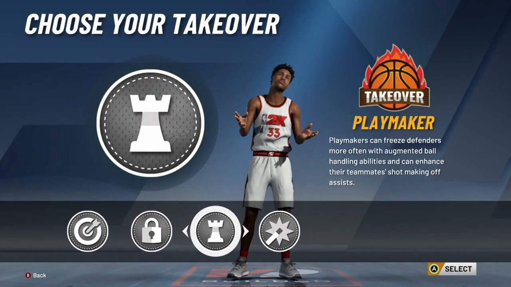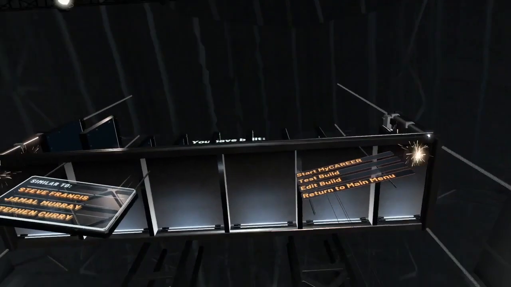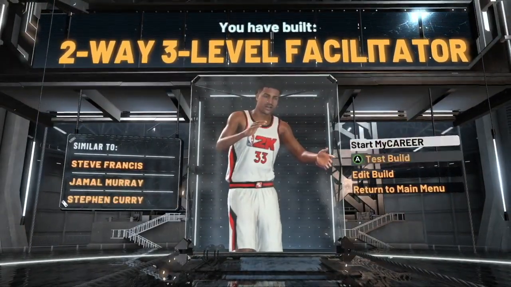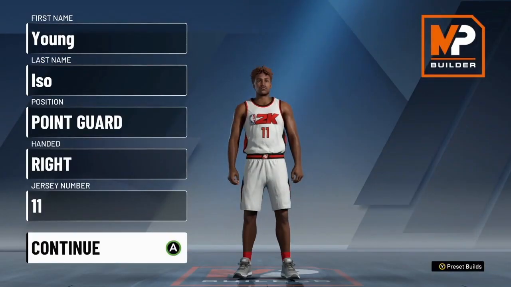So yeah, I feel like this is the better of the two builds that I have on this list, because you can get lockdown takeover on this build. But yeah, the two-way, three-level facilitator coming in at number 2 on the best two-way builds in NBA 2K20. And the best two-way build in the game, in my opinion, hands down, bro.